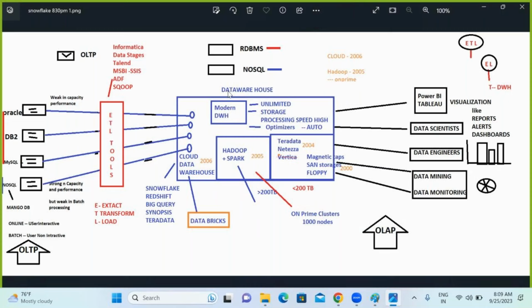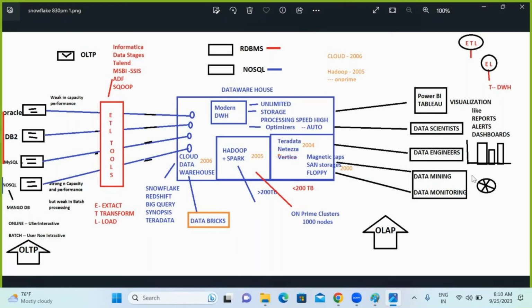Everything is full. After getting the data into data warehouses, people using Power BI, Tableau, like business analytical people and market people, will choose that data and create their reports, alerts, and dashboards on their own UI. Whereas data scientists will collect the data and create some predictive analysis and forecasting activities. A data scientist immediately applies some algorithms. Data engineers will shape up your data. Data mining and data monitoring people also utilize the data and create their reports, alerts, dashboards from their own UI.